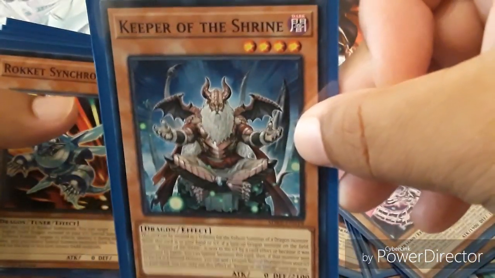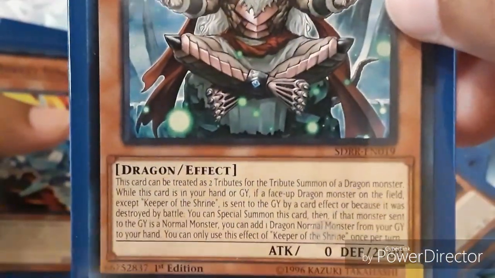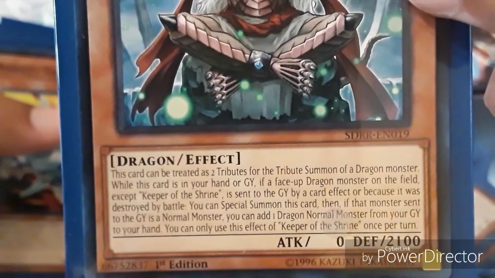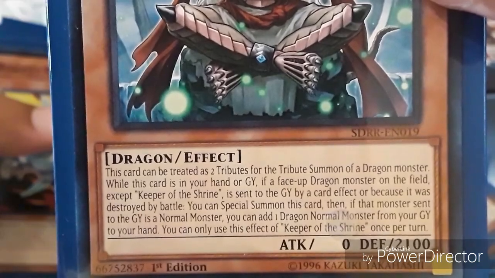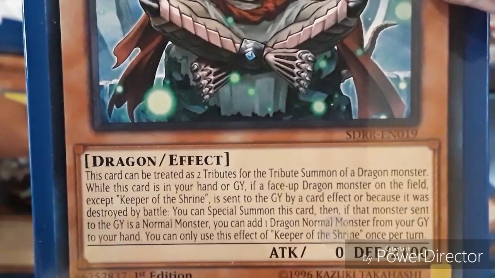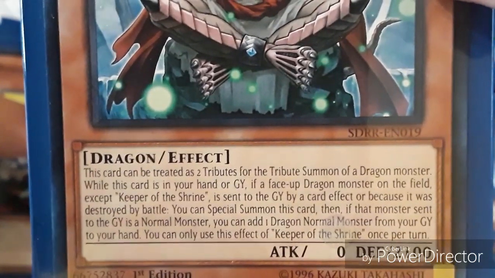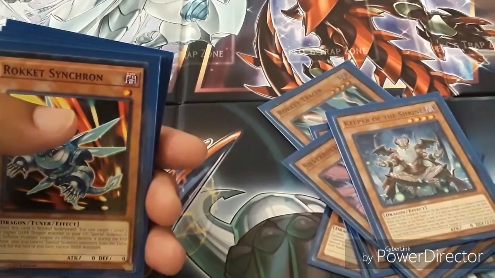The next monster that I pick is Keeper of the Shrine. The reason why I picked this card and not too many is because you've got to go through a lot, and it's just best to keep it at 1. But yes, this card can be treated as 2 tributes for the Tribute Summon of Dragon monsters. While this card is in your hand or graveyard, if a face-up Dragon monster on the field, except this one, is sent to the graveyard by a card effect or because it was destroyed by battle, you can Special Summon this card. Then, if that monster sent to the graveyard is a Normal Monster, you can add one Dragon monster from your graveyard to your hand. You can only use this effect once per turn. So there you go, another good card for the deck.